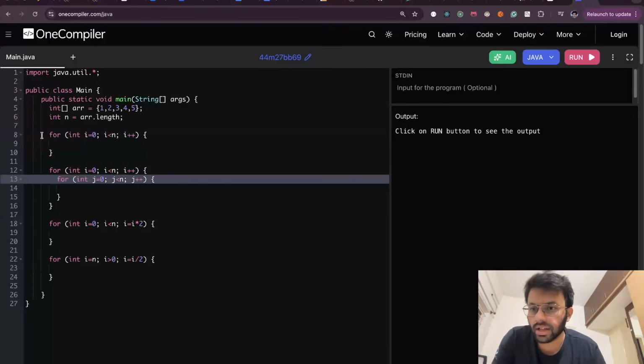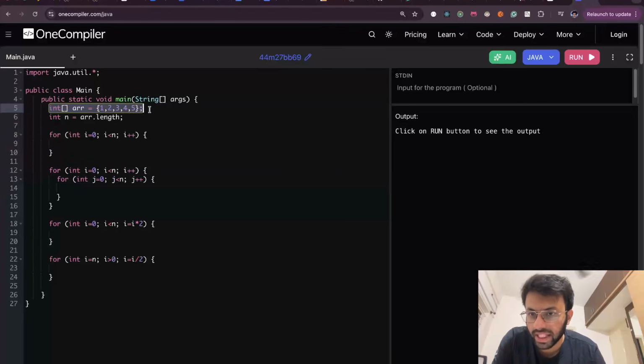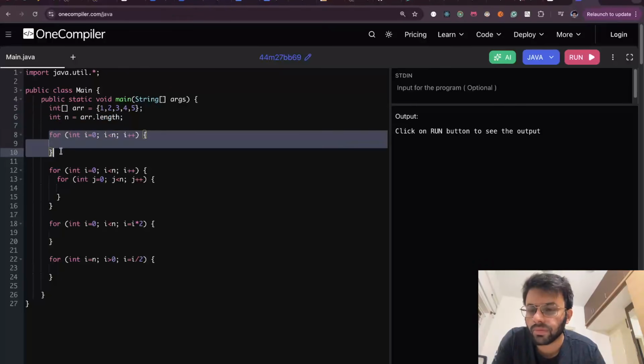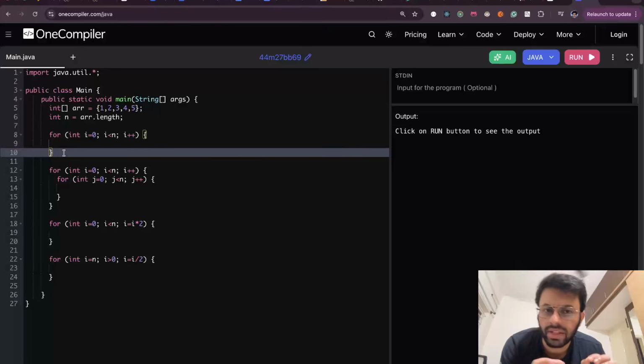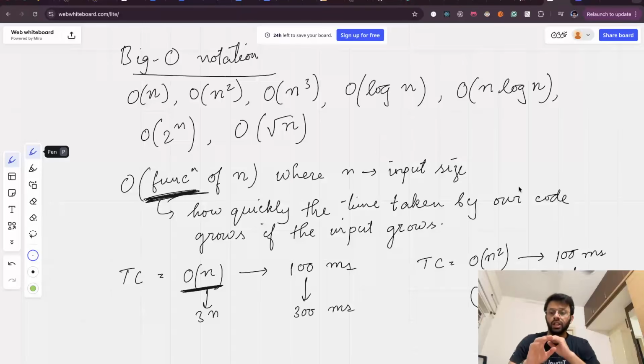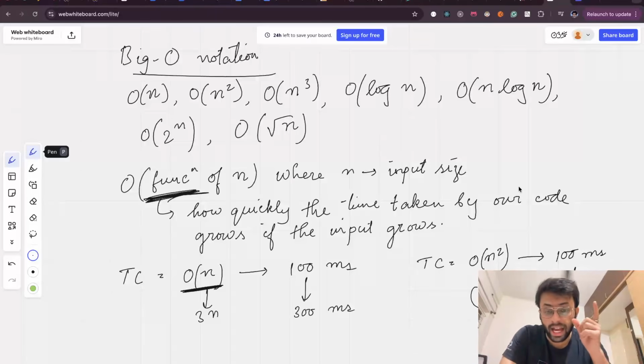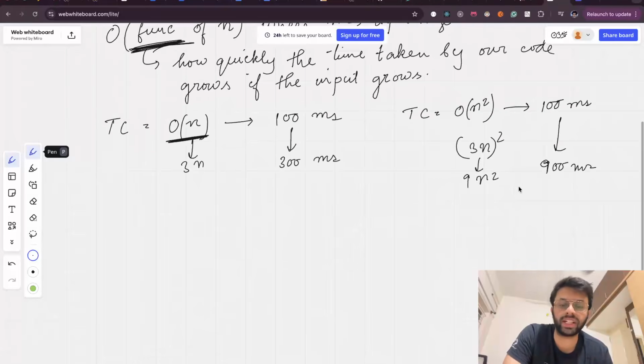Here, let's say we have an array of length n. Okay, n is the length of the array. And here, this is my for loop. How many operations are there? Whenever you have to calculate time complexity, this is a very, very frequently asked question. No matter whichever company you are applying for, if it is a good product-based company, and if they have given you a LeetCode based DSA question, then once you solve the question, they will ask you what is the time complexity of this code. So you should know how to calculate time complexities.